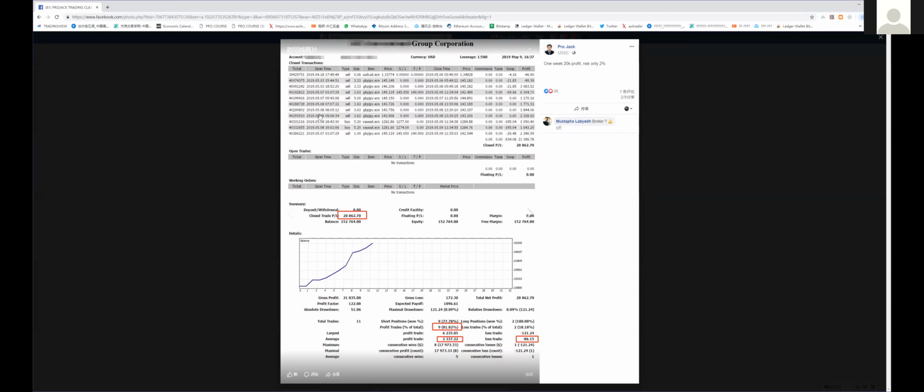In just one week, from May 3rd to May 7th, it's actually the last move which I captured. I told you guys I wanted to short sterling yen, and I said you should sell, so I did sell it as well. Do you think 20,000 US dollars in one week is good? My account size is about 100,000, so I made a 20% gain. You can see my balance is 152. The initial deposit was about 100,000, and I made 20,000 from one trade, which is 20%.